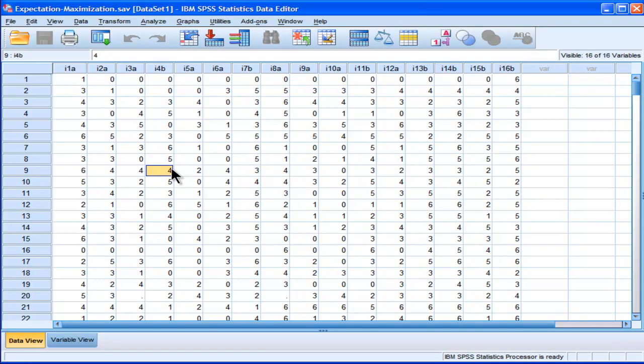Now, before I show you how to do this, I'll note that I did a previous video where I tested an important assumption before you actually input new data points in missing cases. And that's Little's MCAR test. You need to demonstrate that your data are missing completely at random first before you can replace missing values. And I've done that in another video, so check that out. It's called Little's MCAR test. I've done that, and I've demonstrated that my data are missing completely at random. So now I can actually input new data points for the missing data points.